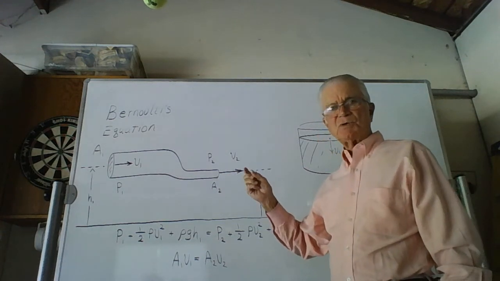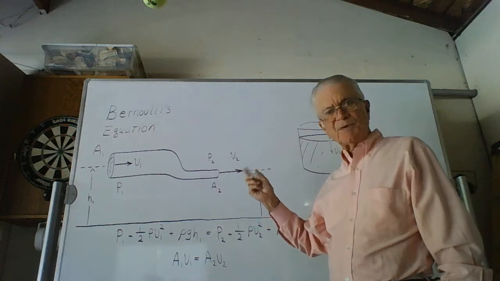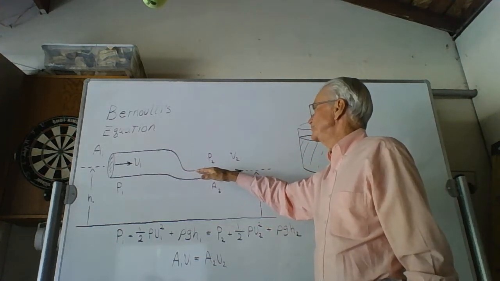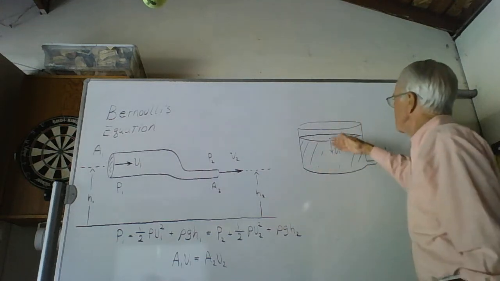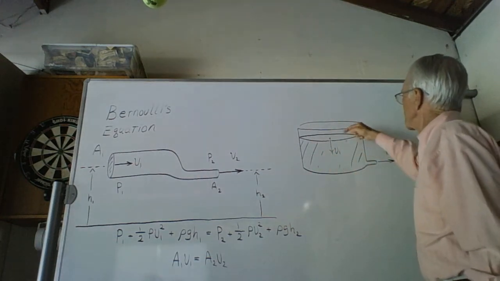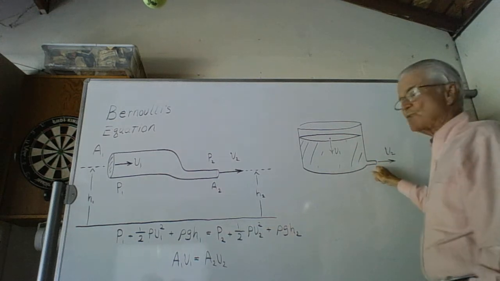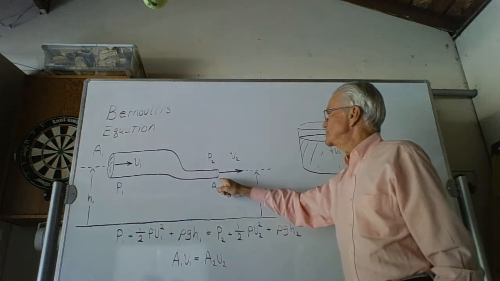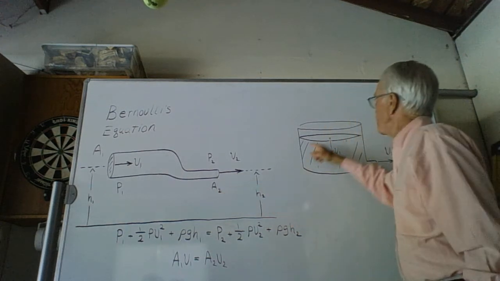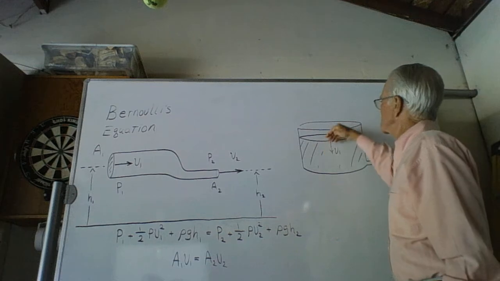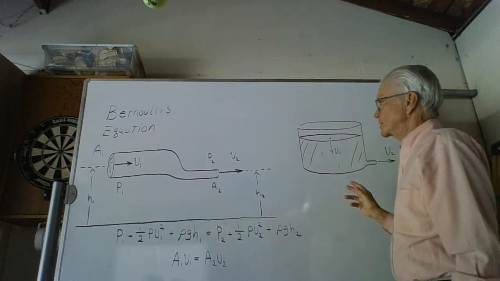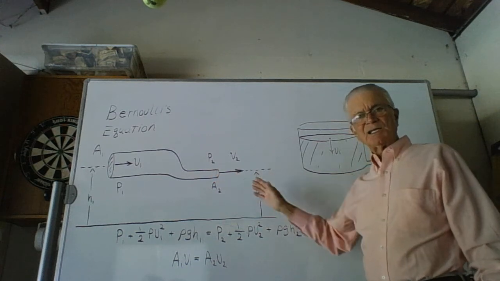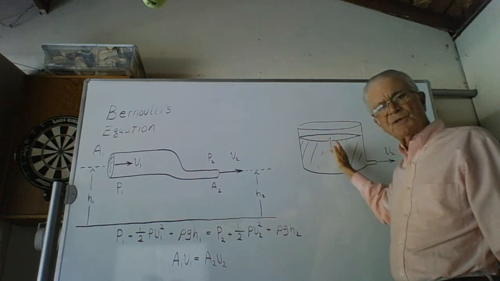A typical Bernoulli's equation problem involves not a horizontal pipe that's tapered, but a tank of water. Water is flowing out of a faucet or drain pipe. That's analogous to water flowing out of the right end of this horizontal pipe. Water at the other end is flowing downward. We'll work a problem involving a horizontal pipe configuration and leave this sort of problem for the lecture notes.